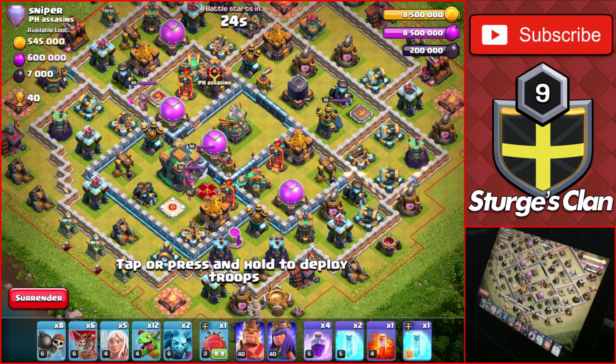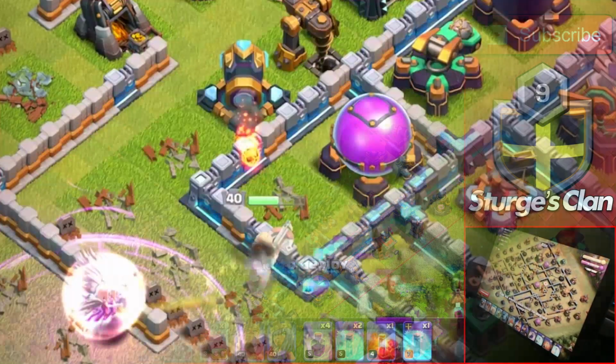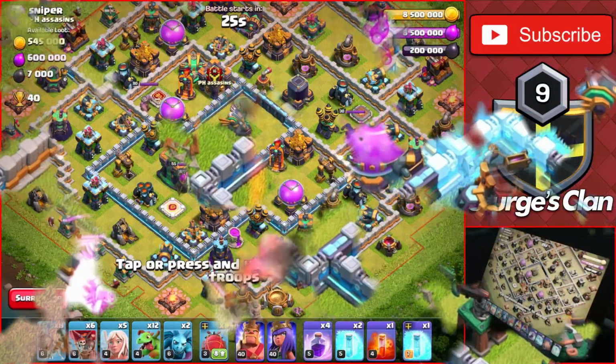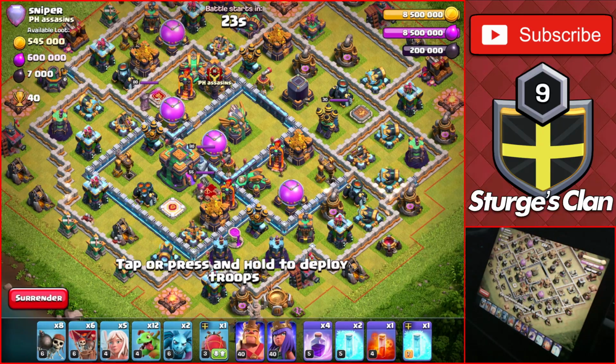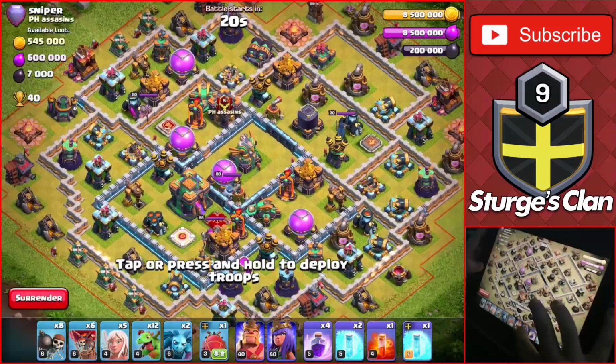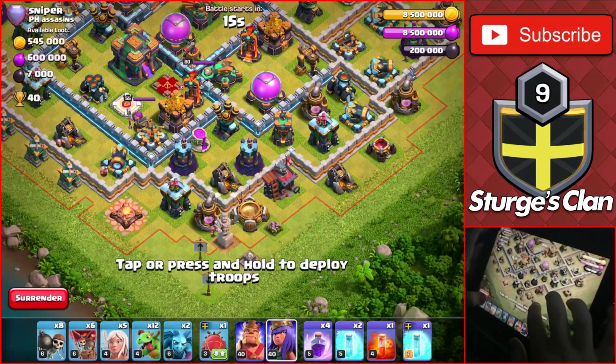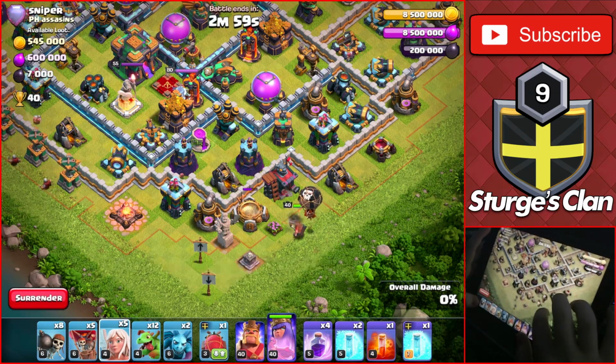But I want to show you some examples against other base designs and some examples on what to do and what not to do during the attacks. So heading on to the second attack here, we have the Town Hall closer to the outside on the left side of the base, which can make for an easy time getting that star. But starting off with the attack, it once again starts with the Queen Charge at the bottom of the base.